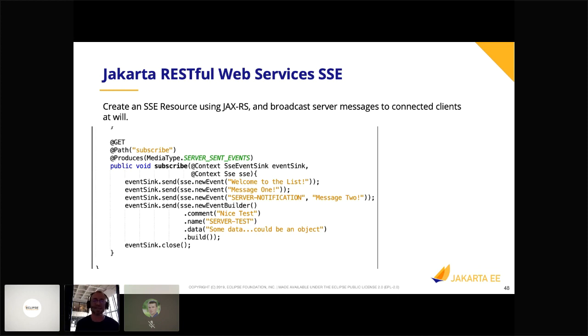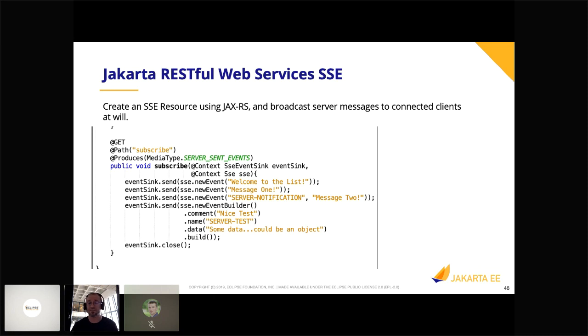You can create an SSE resource using Jakarta RESTful Web Services and broadcast server messages to connected clients at will. We do this by annotating the method with Produces and passing server-sent events as a produce type. You may also pass text event stream to the Produces annotation. The connection from the client to the server can remain open until the client disconnects.